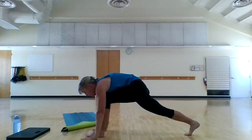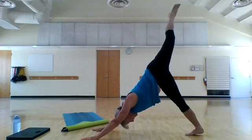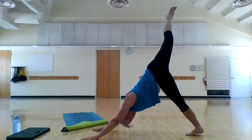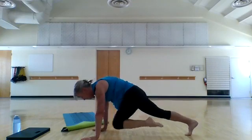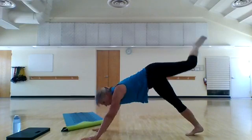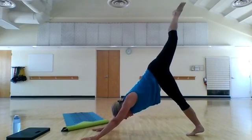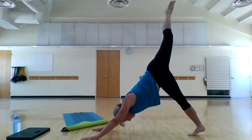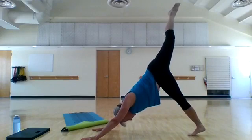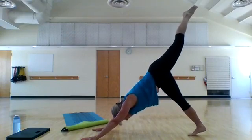Hands come down. Lift the left foot. Three-legged downward dog. Exhale, center. Left to left. Up. Left to right. Parallel that hip. And up. Open that hip. Now I want you to close it, so parallel those hip bones to the floor.